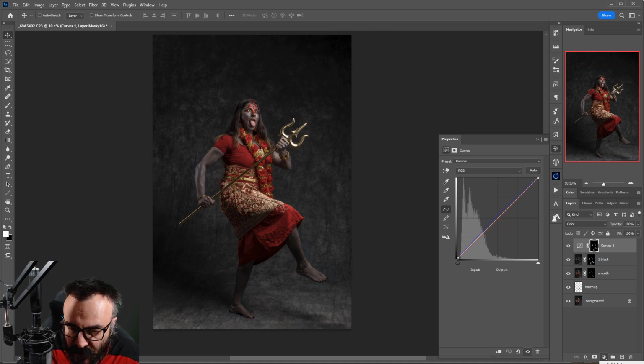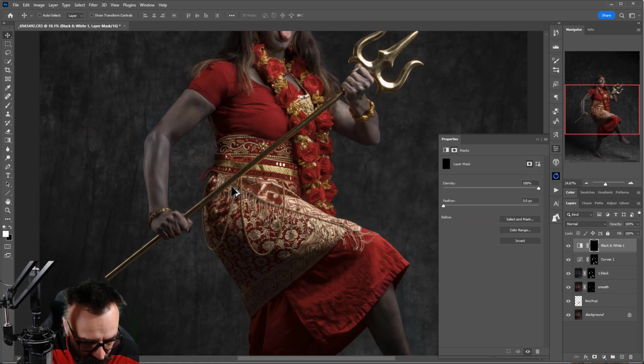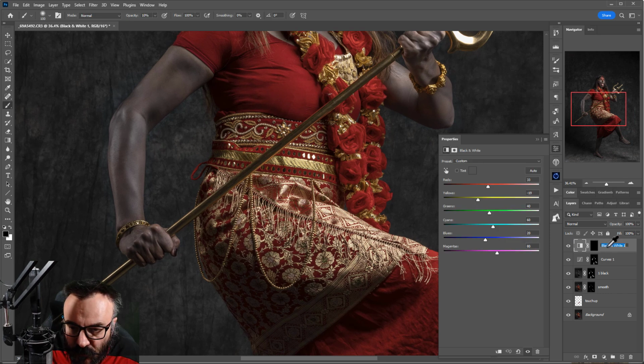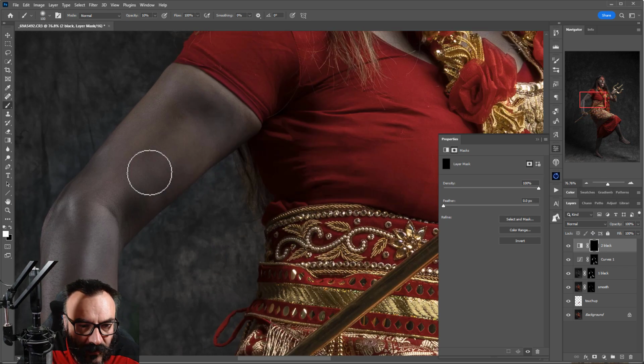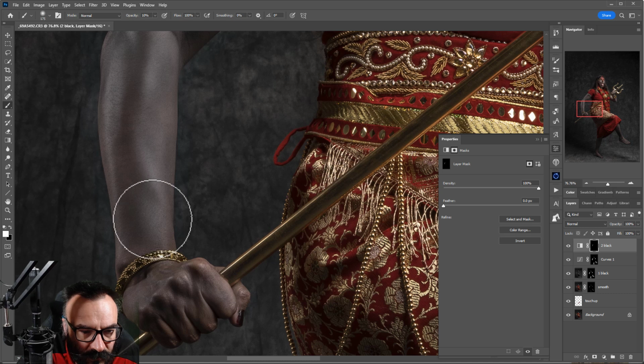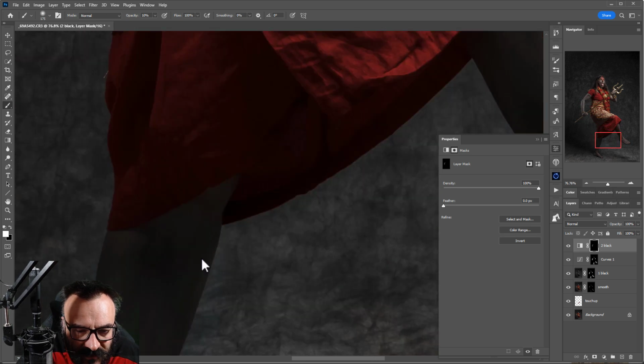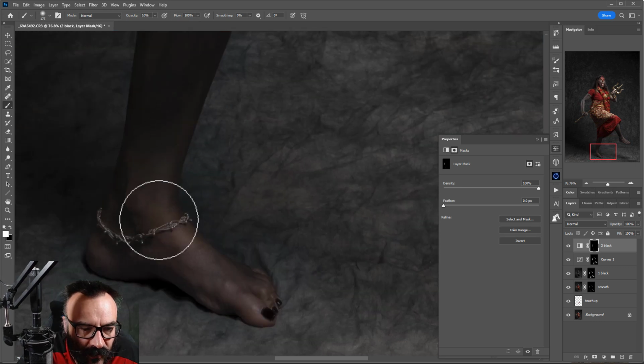So in this case, we can just create a black and white adjustment layer. And we can do the same things here. Just apply slightly to the face. Okay, Control Command I to hide and apply more. Okay, so this will be our second black and white. Okay, let's go right there. And we can start painting. So this way we'll have a little bit more natural look. It also helps us remove an area if I forgot. In general, I do prefer to have multiple layers because I prefer small adjustments instead of one larger, because it's much easier to control that way.